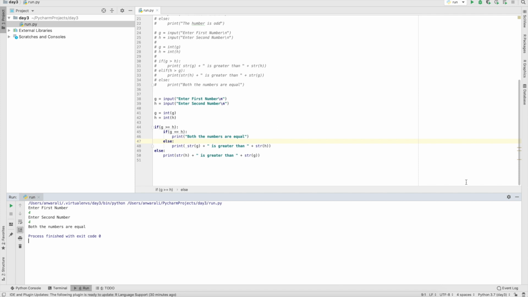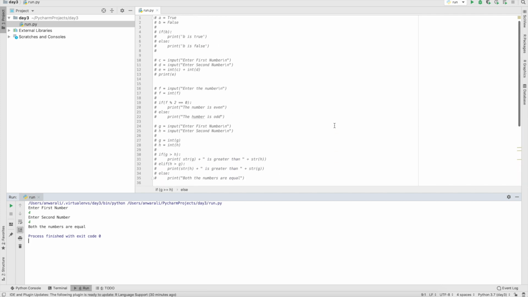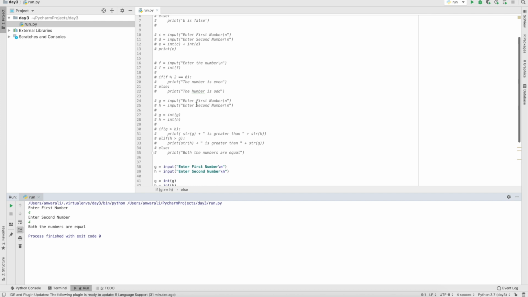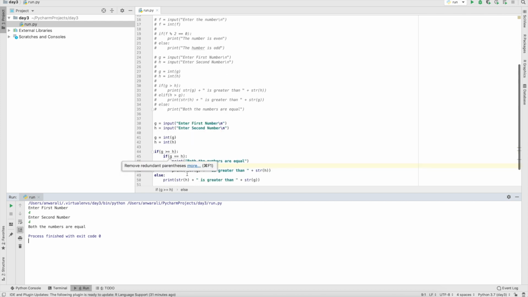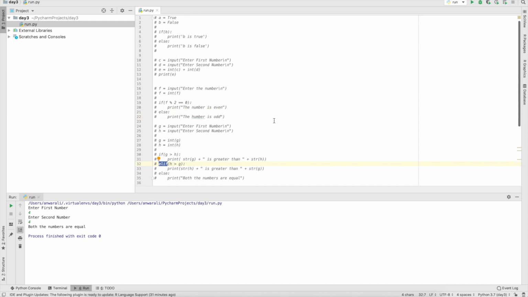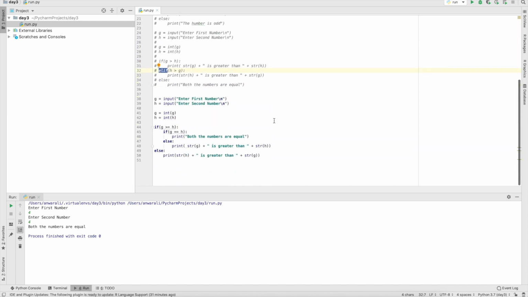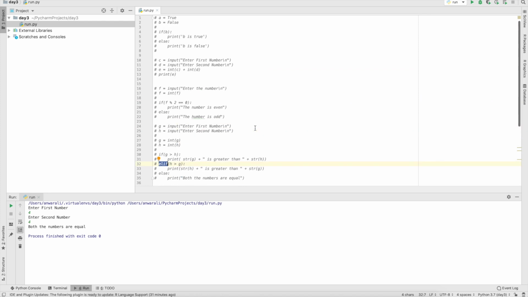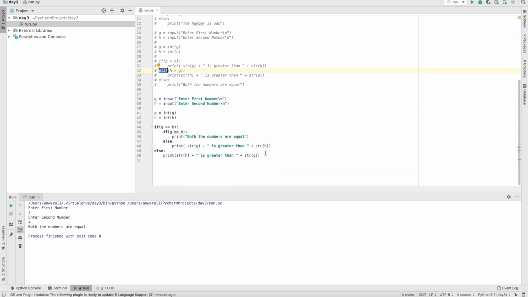So that's it for today. Today we learned about if else conditions. We also learned how we handle Boolean variables inside if. We also learned how to take input from users, convert that input into an integer, and again convert it into a string. We also learned about indents and nested if else, and we also learned elif, which means else if. So I think we handled pretty much all of conditioning today, and tomorrow we'll continue with a new topic.